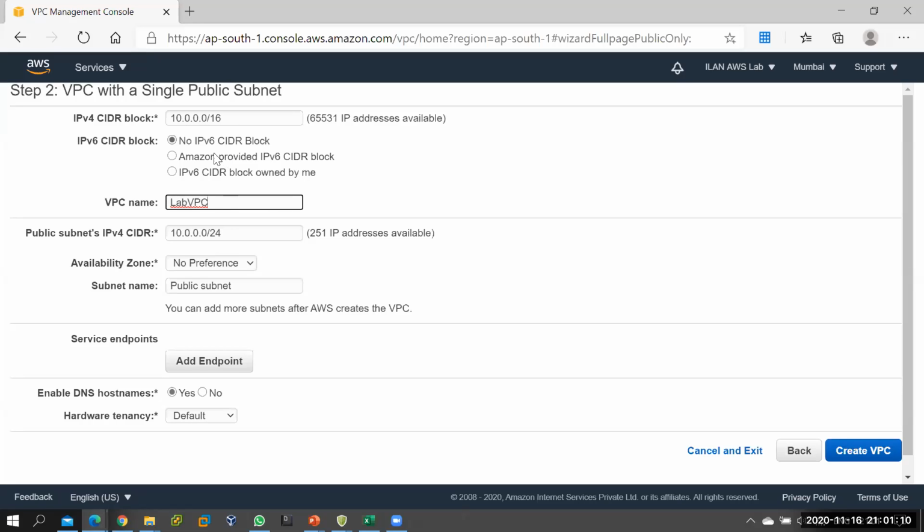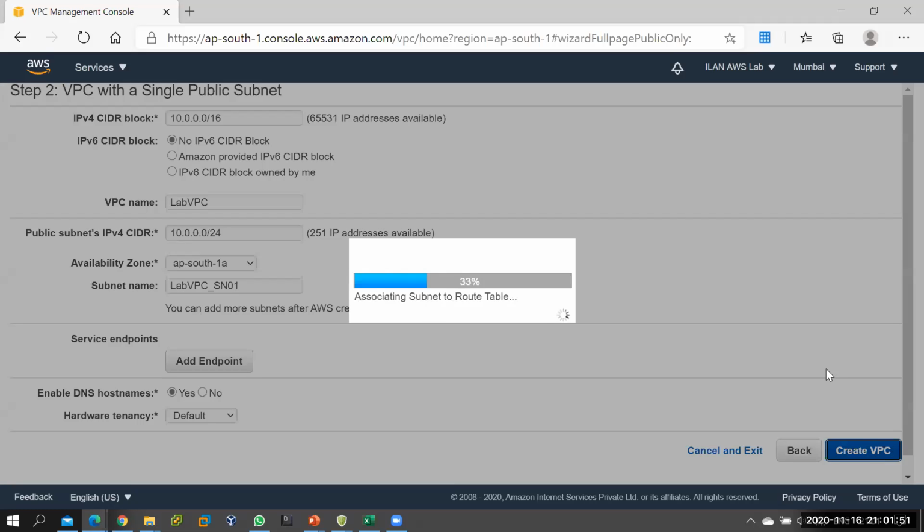In this VPC, we are going to create one subnet. For that particular subnet, I want to give this IP range 10.0.0.0/24. And also you can choose the availability zones. In a region, they'll have at least two availability zones, so you can choose whichever availability zone you want. And you can give a name for the subnet, just giving subnet 01. The rest of the configurations, I'm just leaving as default, and I'm just creating the VPC.